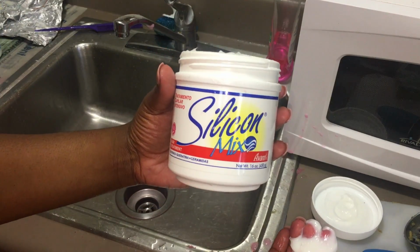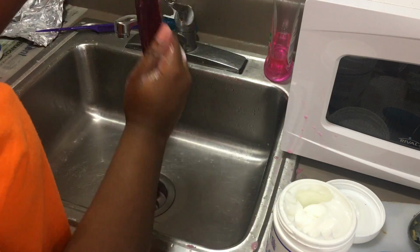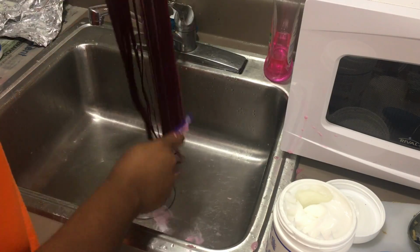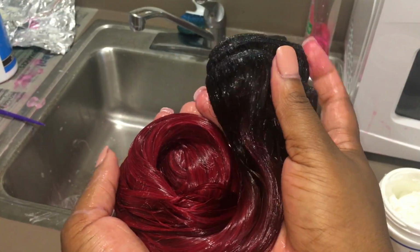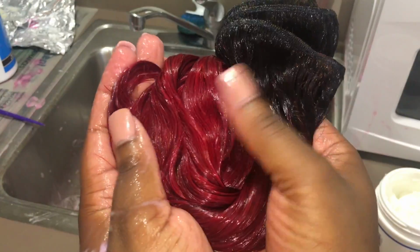After using the shampoos, now it's time for conditioner. I'm using silicone mix, and I love using silicone mix on all of my hair extensions because it makes the hair really super duper soft. I'm just using my comb, making sure I'm getting the silicone mix all up and through there, and just take a look at it before I put it in this plastic bag. That color literally was amazing me. I'm looking at it like, this is going to be so beautiful when I put it on my head.